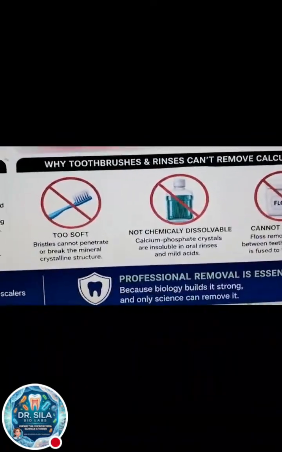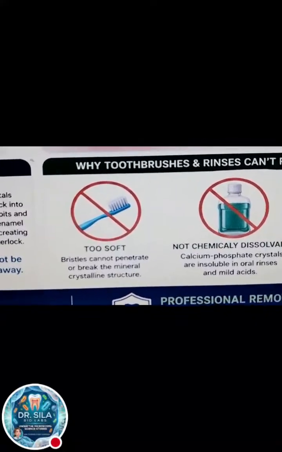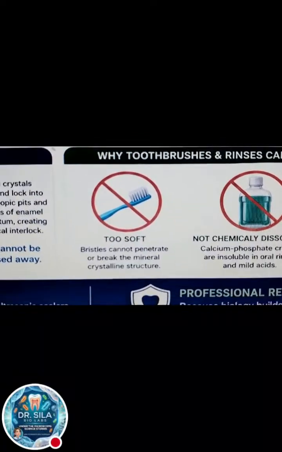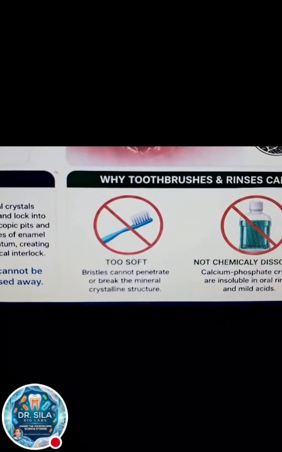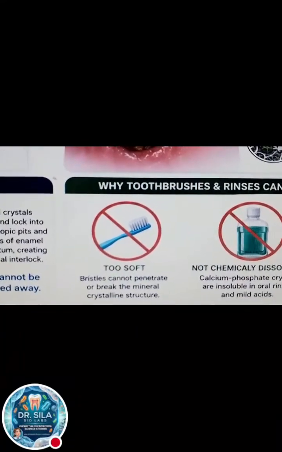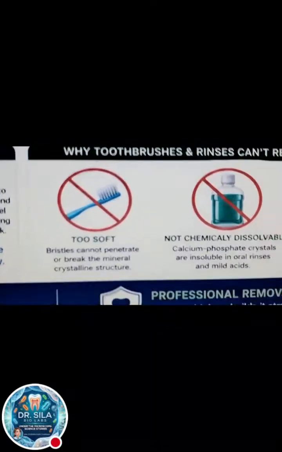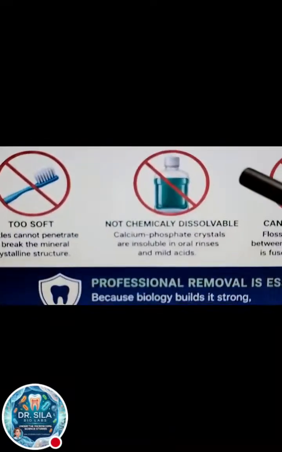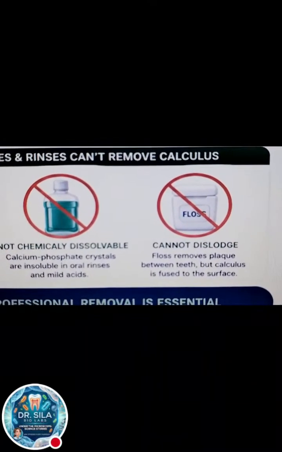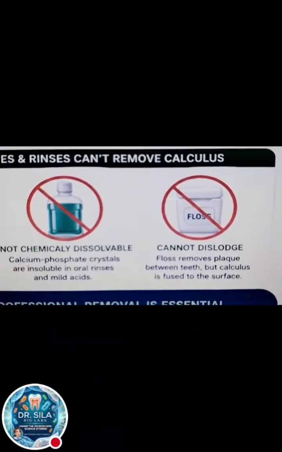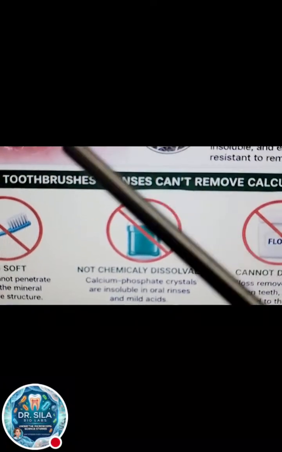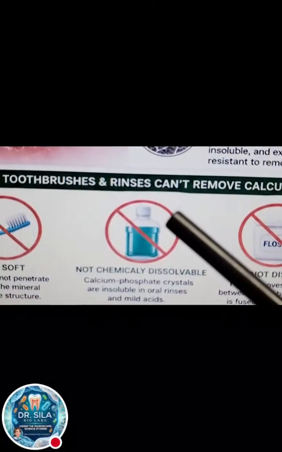Okay, why can't the calculus just be removed with the brush? The mineral crystals penetrate and lock into the microscopic pits and irregularities of enamel and cementum, creating a mechanical interlock. This cannot be removed or rinsed away by brushing, mouthwashes, or floss. Floss removes plaque between the teeth, but calculus is fused to the surface. Mouthwashes are chemical, and they cannot remove it.